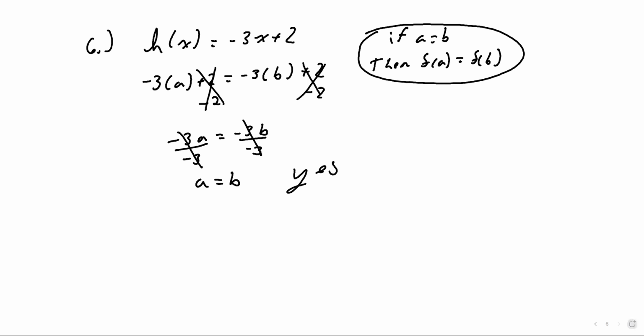All right, so another type. Q of x equals the absolute value of x minus 3. So if we know what this looks like graphically, should this be one-to-one? Yes or no? No. Why? It's a V and it's going to do what? It's going to fail the horizontal line test. So let's use the definition to prove this.